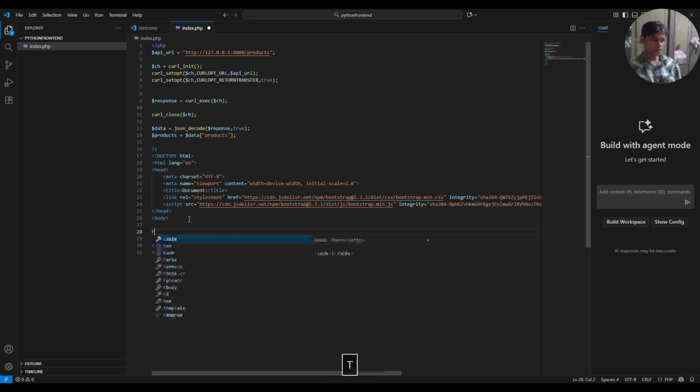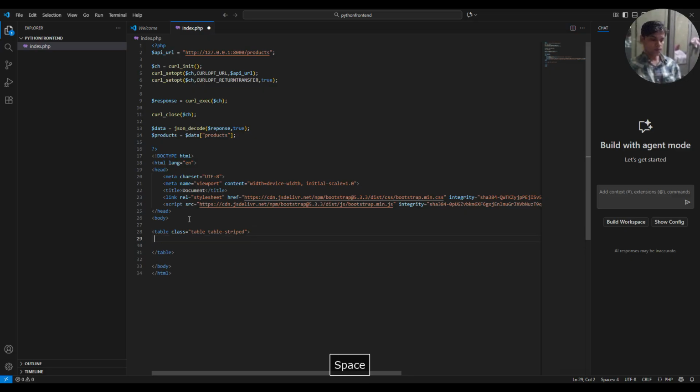So I just give the tag as table, and inside table I give the class equals to table table-striped. That is the Bootstrap inbuilt class.